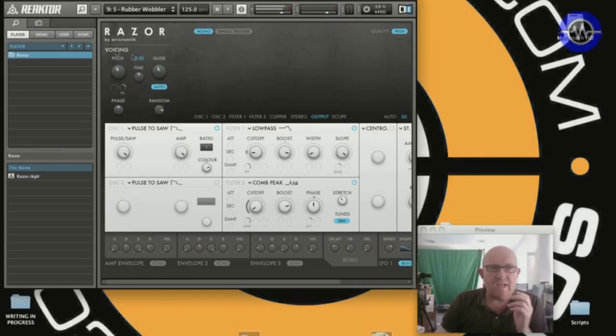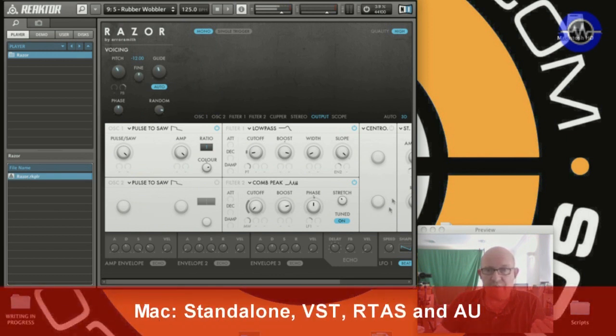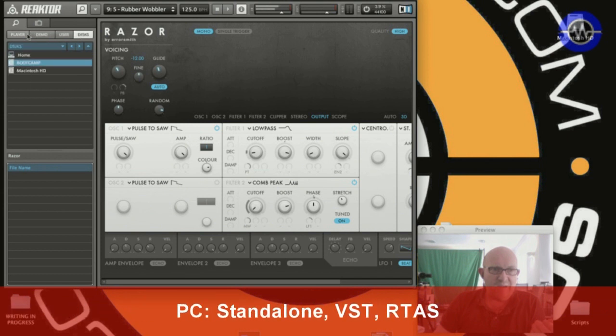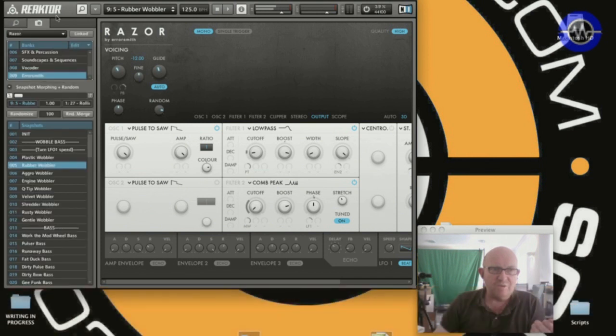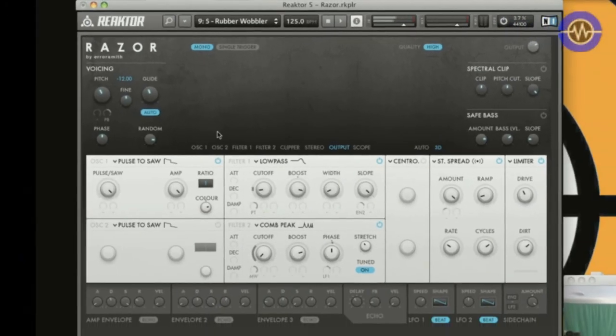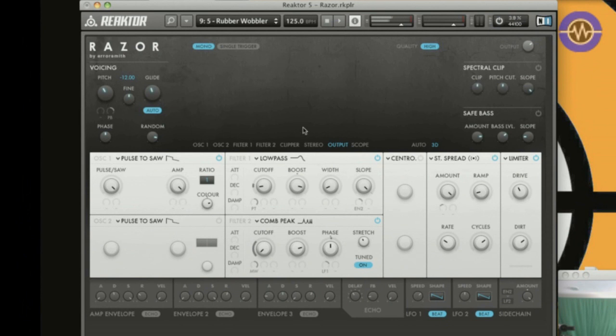Okay, so this is RaZor. I'm running it in the standalone version of the Reaktor player, which is a free download from Native Instruments. You can see I've loaded the ensemble here, it just loads up into this window. This gives me an opportunity to browse various different patches and snapshots and what have you. I'll switch that off for the time being because it means that we can see the interface a bit better. And it's a fairly clean interface, it's nice and clear. There's this big gap here, and I'll just show you what that's for.